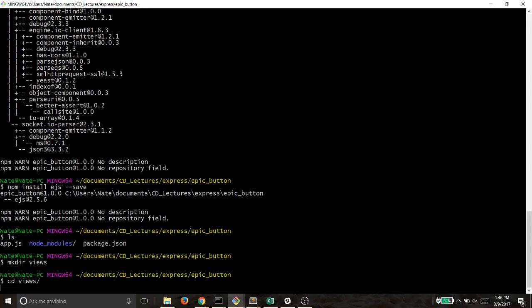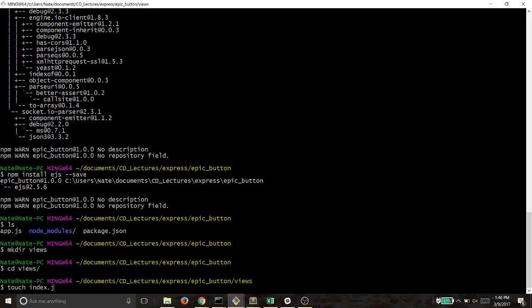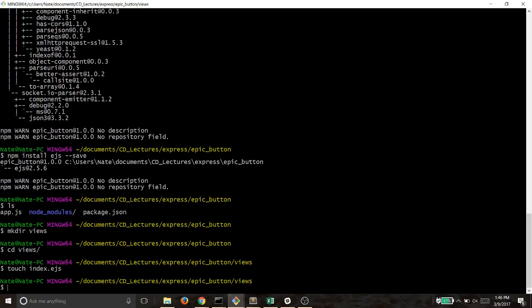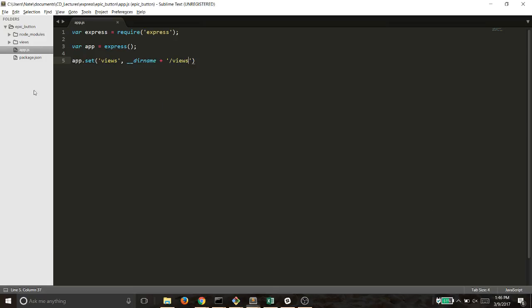Let's get inside of that, and we'll make our EJS file there. Good, we got that, and we're going to set our view engine to EJS. Does that make sense what we've done so far?